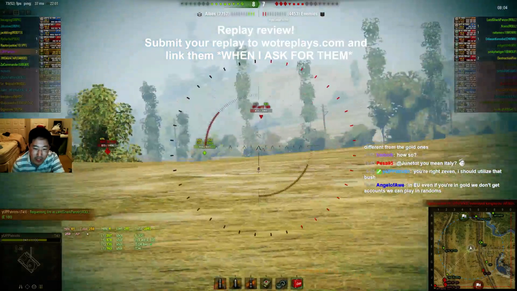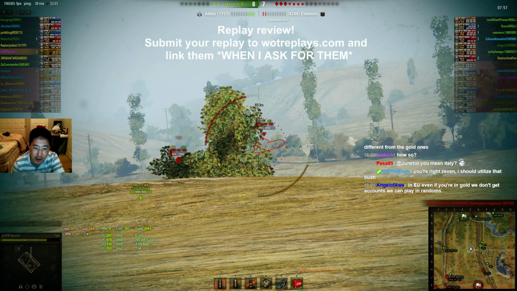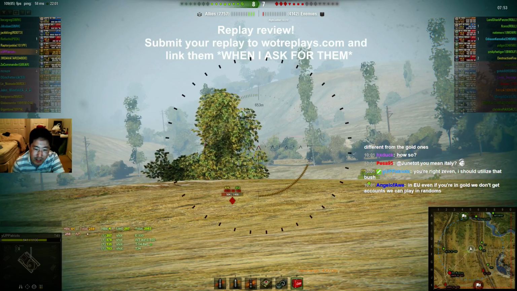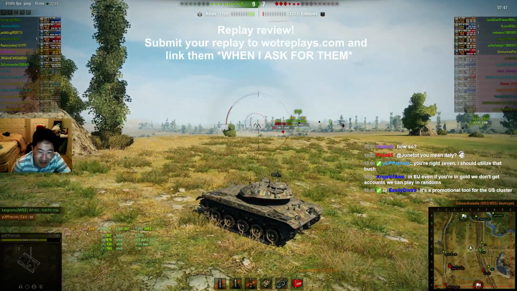You guys are pushing kind of foolishly on the other side, but such is life. Yeah, definitely go for the waffle. The 653 meter snipe with the 152 on against the waffle. Oh, it looks good. Enemy armor is destroyed. The kick is up.